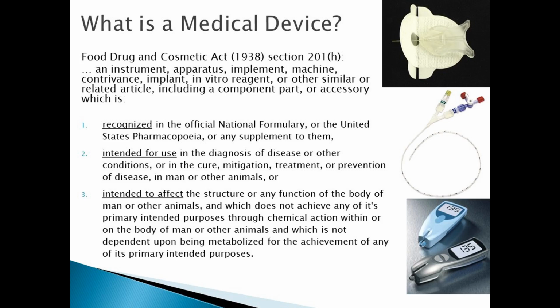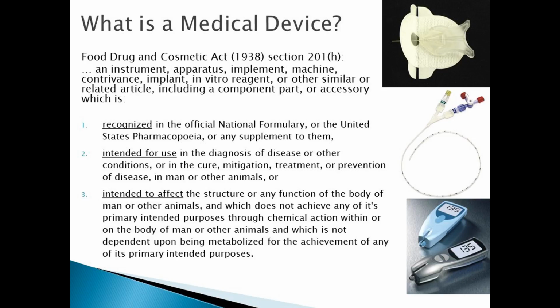And so this is what we teach our students, and this comes from the federal government. So it's defined here as something that is either in the national formulary and/or is intended for use in the diagnosis, treatment, mitigation, prevention of disease in man, animals, or it's intended to affect the structure by lots of means that do not achieve their primary means through chemical action or through metabolism.